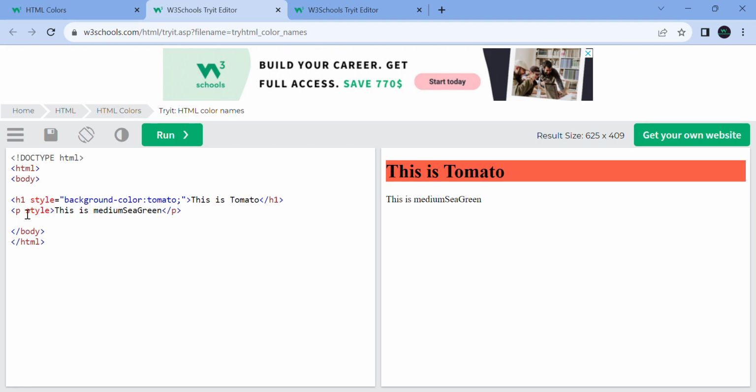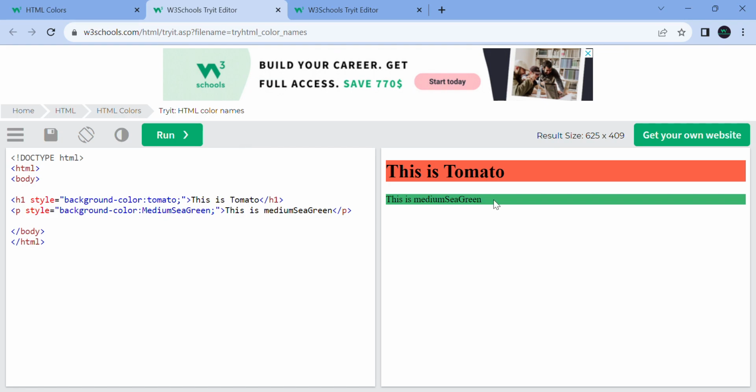I have to make the background color medium sea green. You can see I made a mistake, I had no closing quote over here. Now you can see the background of this text has become medium sea green and the background of this text has become tomato.